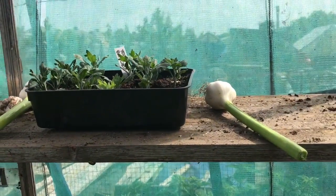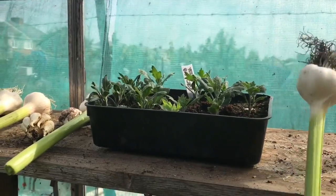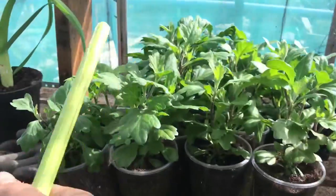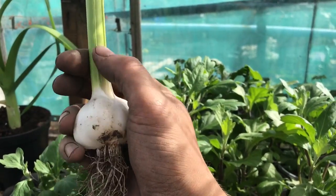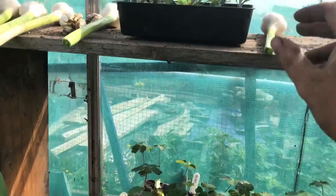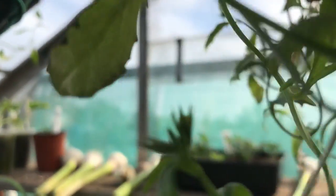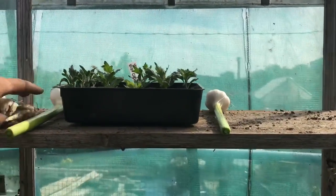As you can spot there, I've dug up a couple of garlic, and that's a German Door garlic. I'm quite happy with the size. It's all split as well, which I'm pleased about. Lovely and clean. Now I'll leave them on the top here to dry off. I'm going to leave those ones on the top, then the other ones I'm going to leave in for another 3 weeks and see what the difference is in size. So there's a couple there which failed, because you can see the difference straight away.